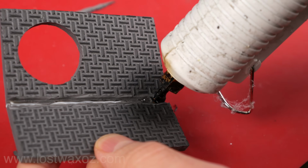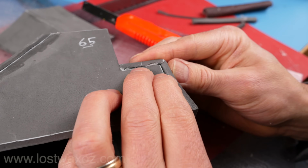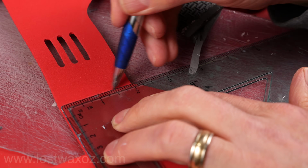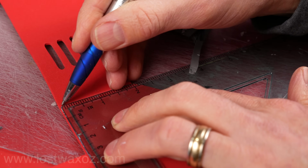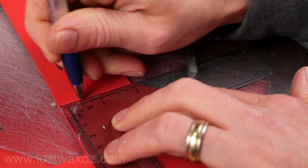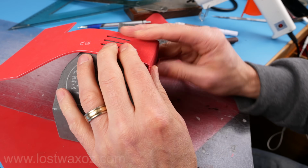It needs to be bent and glued at a right angle. Piece 69 can now be glued onto the rest of the gun box. Grab piece 82, the gun box cover, and score along the score line on the back side. It's really easy to score 2mm foam, just go over and over it with a ballpoint pen while pressing down pretty hard. Now we have a nice cover to hide all the ugly seams we made on the gun box.